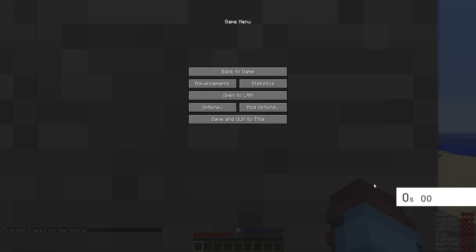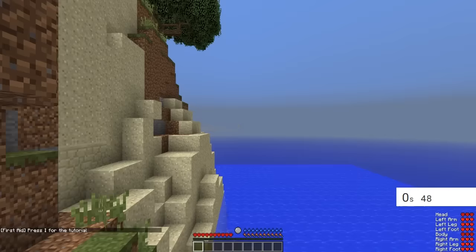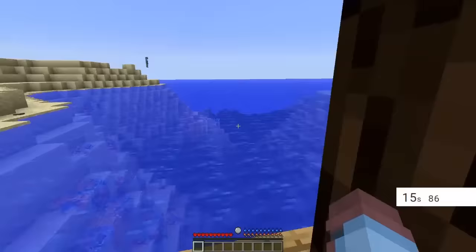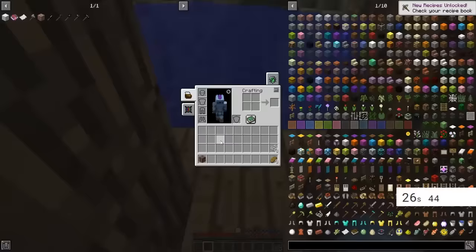So here we go, boys. You ready? Who the fuck is ready for a speed run, dude? All right, here we go. Let's do it. Let's see. What's our spawn looking like? Okay, that's not too bad. I want a water bucket and the crafting table. There we go. So we can skip flint.